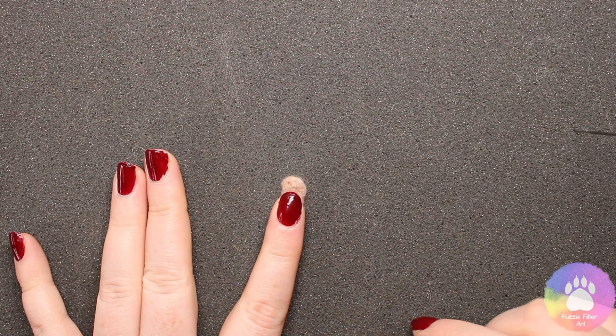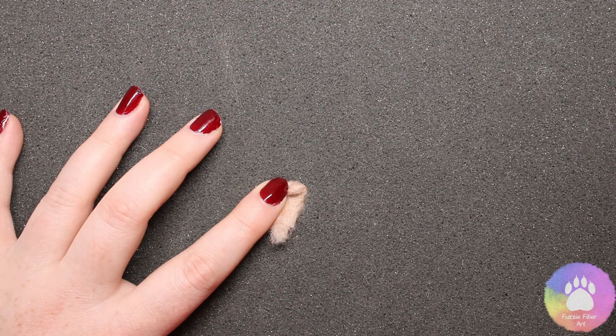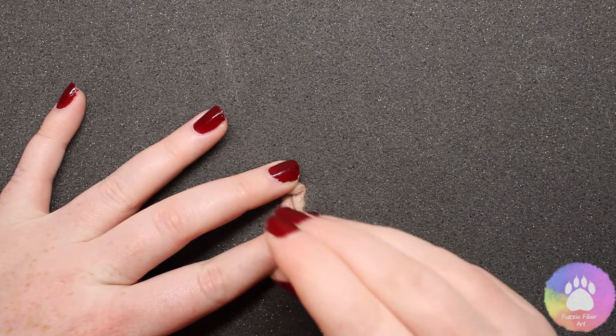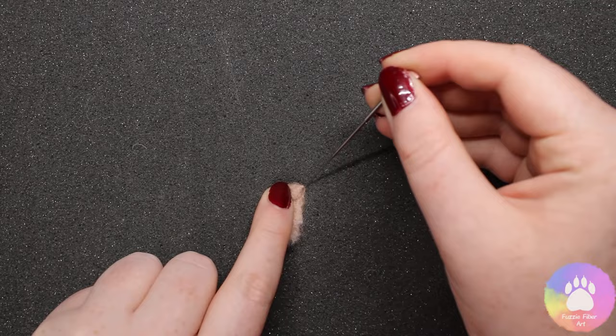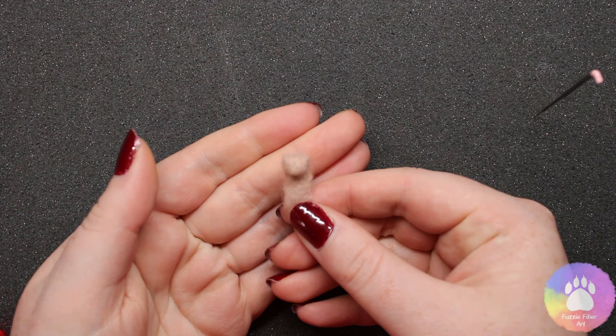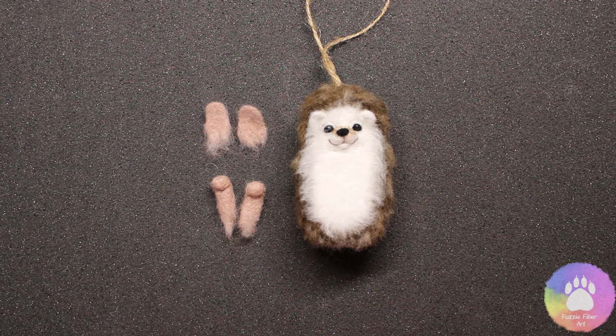Then the very top I'm just going to fold over. Then I'm going to felt in this line in between where it's folded over. And this is going to give the appearance of toes that have been curled up. And I'm going to make another one of these using the exact same method. So now we've got two arms, two feet and a body. We're not going to assemble it just yet, so I'm going to place it all to one side.